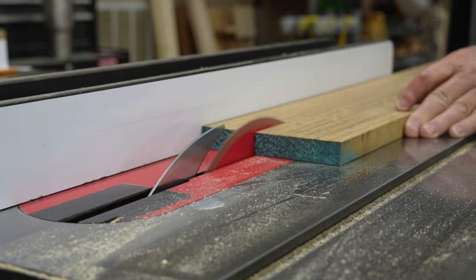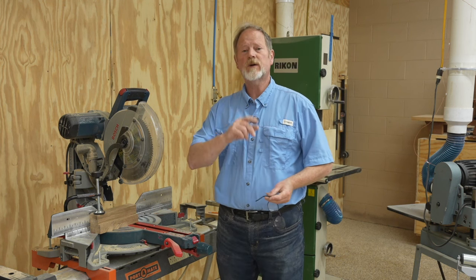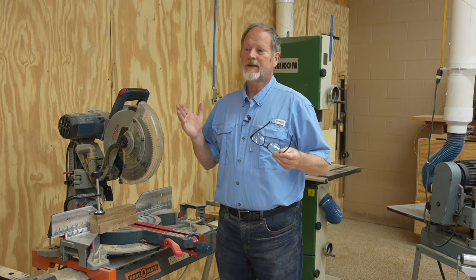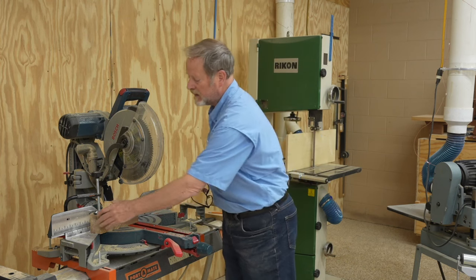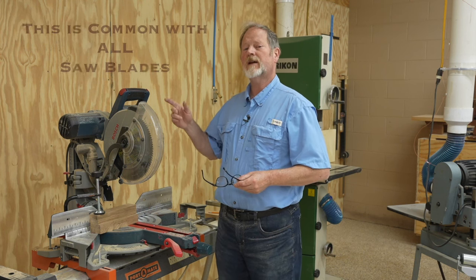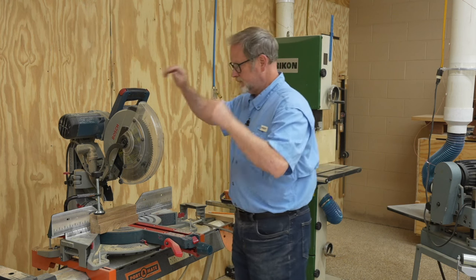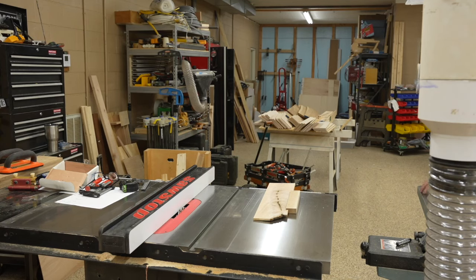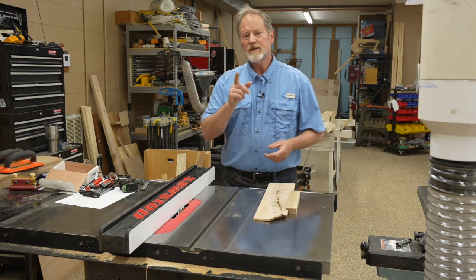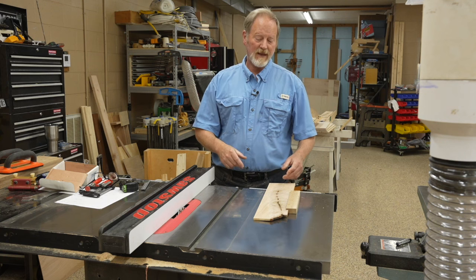The width is 2 and 1/16th inches, and we'll get two out of this board. I'm cutting the top rails to length — I've got them already marked and my saw is calibrated. These tenon joints are self-squaring, and they're only self-squaring if they're all the same length. So it's really critical that these all be the same length. Take a good bit of time, make sure that your cut edge is squared up to the highest degree possible, and then clamp it in place. The saw blade has a tendency to move things on the fence, and if you're gang cutting like this, you really need something extra there to hold it down solid.